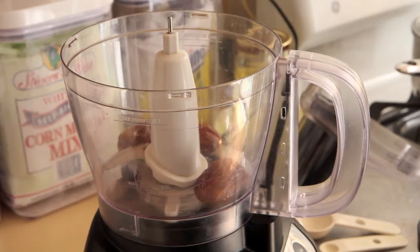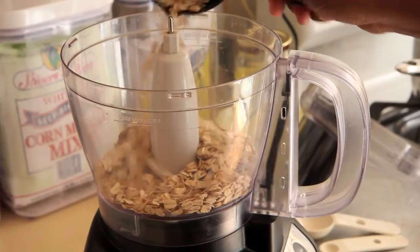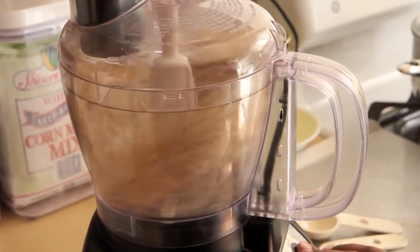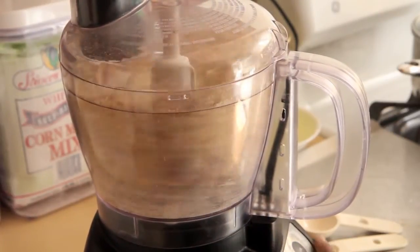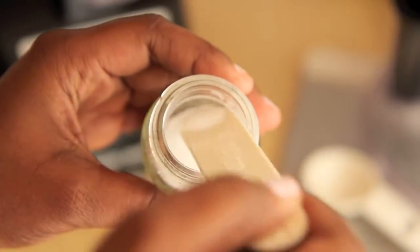Now to a food processor, we're going to start to make our crust mixture. You're going to add in 4 pitted dates and half a cup of old-fashioned oats. Blend those together until the dates are very small and the oats have formed something like an oat flour. See that? Amazing. Now you're going to add in 1/4 teaspoon salt, 1/4 teaspoon nutmeg because it's autumn.